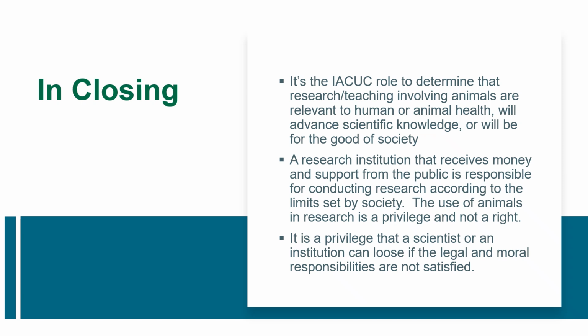IACUC oversight plays a critical role in safeguarding this privilege by ensuring that animal use is justified, humane, and compliant. For these reasons, the role of an IACUC member is exceptionally important, not only to the university, but also to the animals involved in research and to the public trust that supports the scientific enterprise.